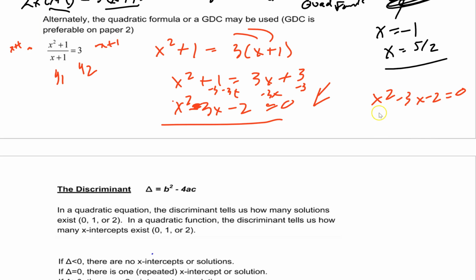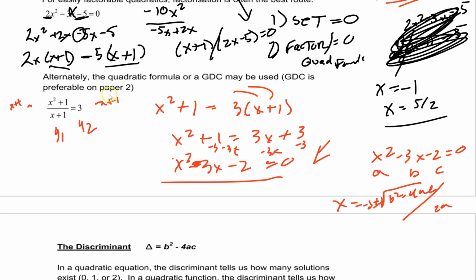You saw that our answers are ugly. So you do a, b, c, use the quadratic formula in your formula sheet, and get an answer. Okay, so that's how you solve quadratics: set equal to 0 and factor. If you have a calculator, just Y1, Y2.